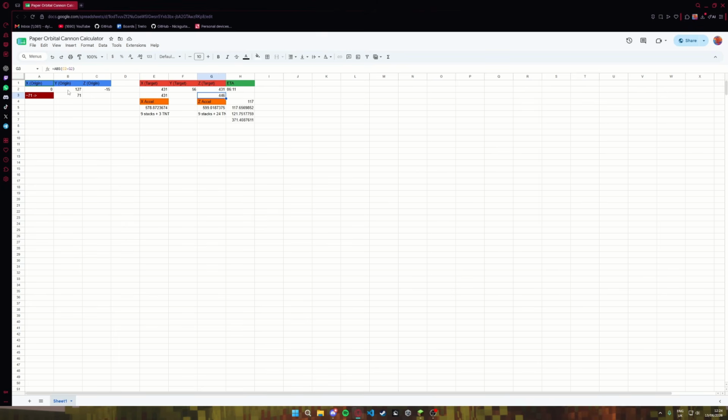Now we have our X target and our Z target. These two numbers underneath it are the X minus the X and the Z minus the Z, getting the difference to see how much TNT you need. This is how much TNT you need, 9 stacks. Okay, let's say our target here is 500, 500. We would need 10.5 stacks, nearly 11 stacks, because this is on minus 15. That's how that works.